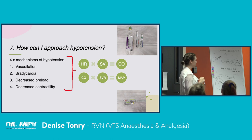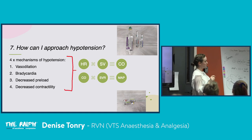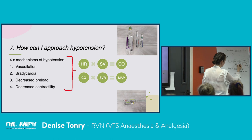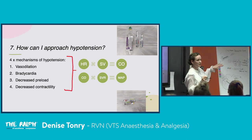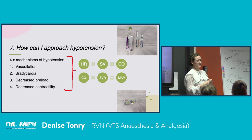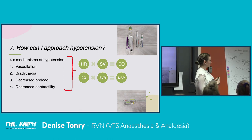We often manipulate, I would say, all three with the cocktail of drugs we give. We give probably Dexmed, we give methadone, then isoflurane, then a good old dose of propofol, Alfax, and we've just lowered all of this. That's why our first reading is always a bit poor. If I'm not concerned about the patient, I tend to wait 15, 20 minutes to see if it's all false and they're actually great before I run and try to fix it all.